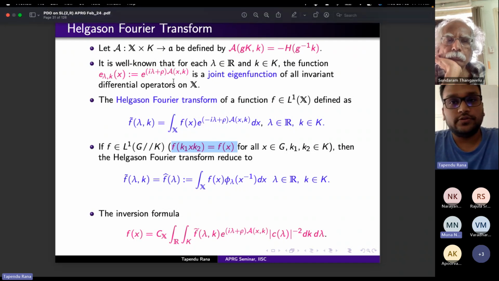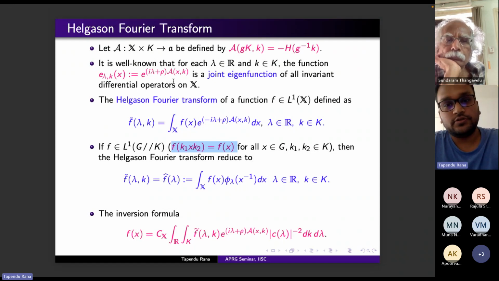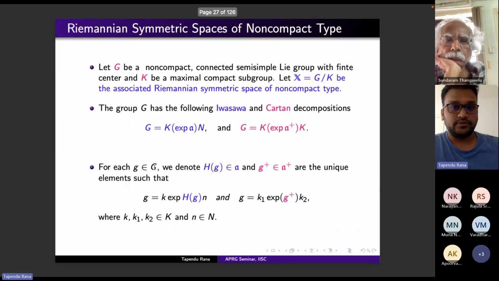Yeah, so here I need to mention that in this talk we'll stick to the rank one symmetric spaces, to avoid technical notation, and our talk will be based on rank one symmetric spaces. Rank one means here that the dimension of the Lie algebra of this abelian group is 1. Okay.